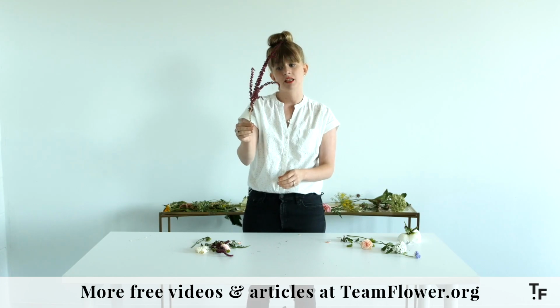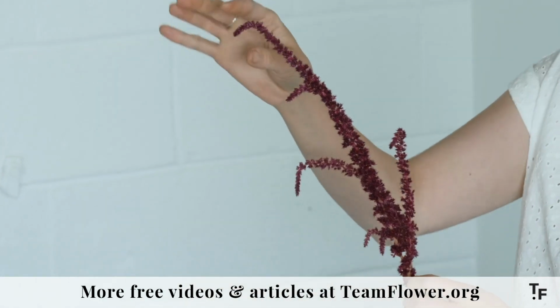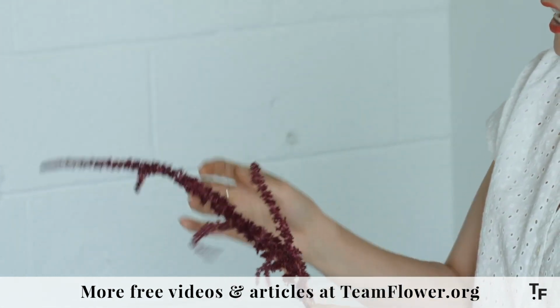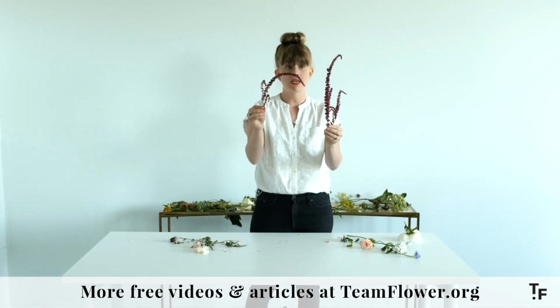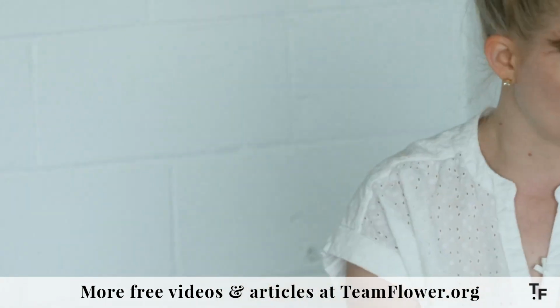Amaranthus. This is an upright variety, and I can tell that these little edges right here are very dehydrated, but generally this is holding surprisingly well for being out of water. The one that has been baking is just a little bit floppier, but I feel like this one is a win. I would say yes to this.